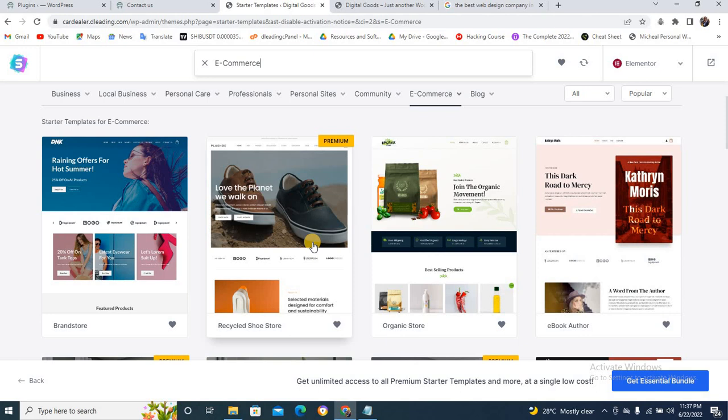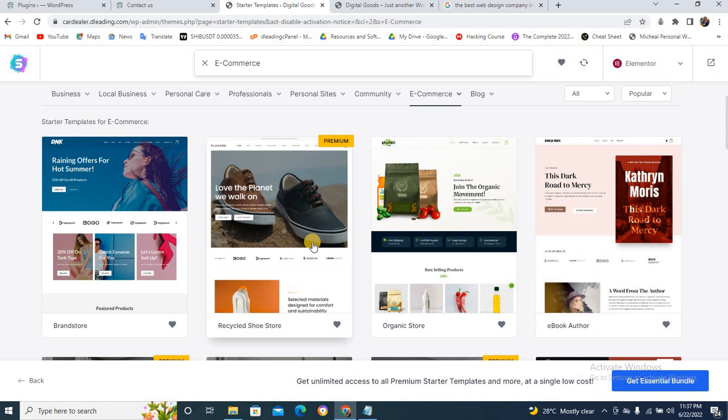Don't forget, digital products can be ebooks, can be audio like podcasts, can be video tutorials. I think those are the major digital products. So anything you are selling that you cannot see, like ebooks, online training, stuff like that, they are digital products. That is the kind of e-commerce website we want to build.